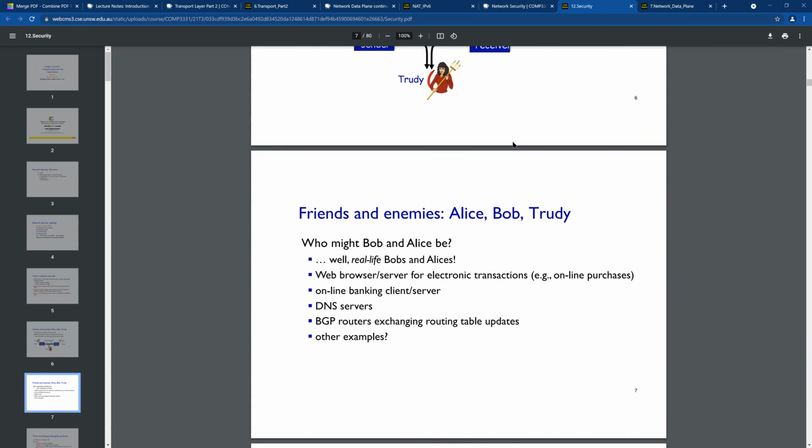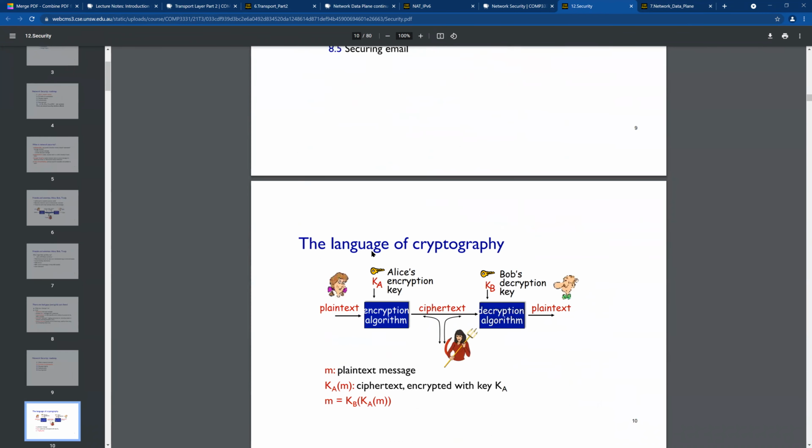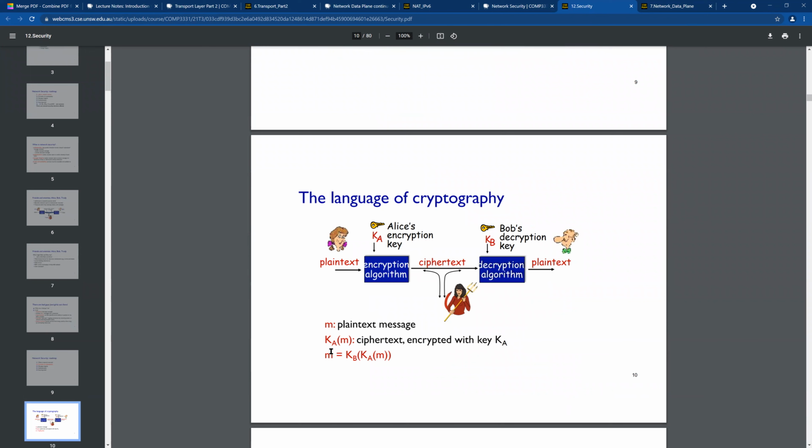Don't worry too much if you can't understand this kind of calculation like here. If you don't know what this equation is, it could be fine. I think just try to understand all the concepts, how they encrypt the message and how they decrypt the message to avoid the hacker attack.